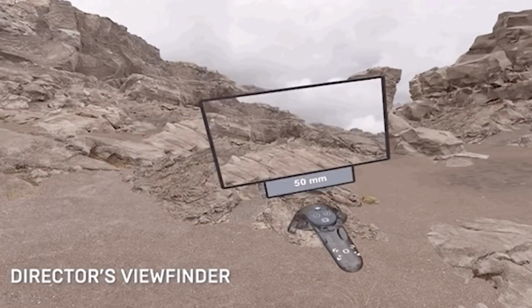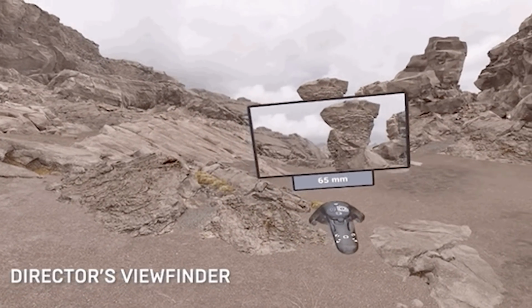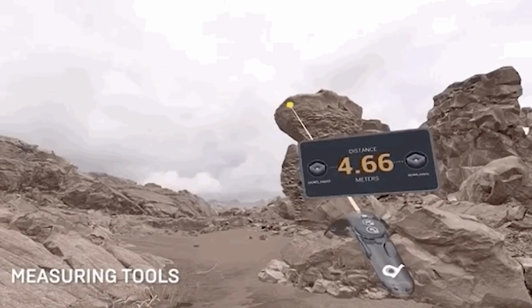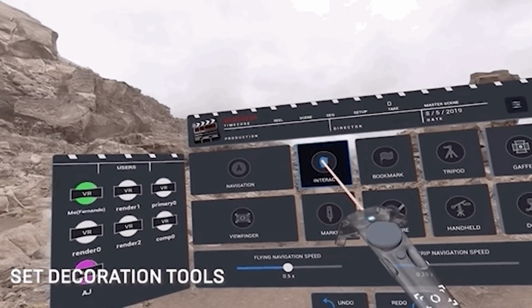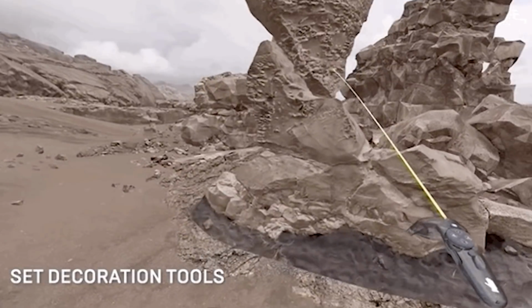So yeah, alongside MilScout, I think the other evolution in this space, in terms of scouting spaces and actually building environments, is virtual reality as well. There are some amazing tools that have come out that allow you to actually build your environments on the fly in virtual reality and make that a much more collaborative process than it ever has been before. So you can collaborate with people wherever they are in the world, be in the same virtual space, and actually work out the blocking of a space or the production design.